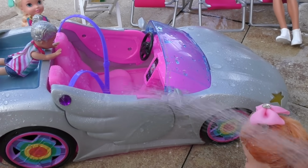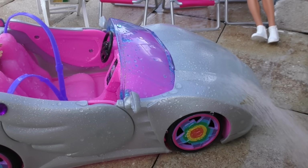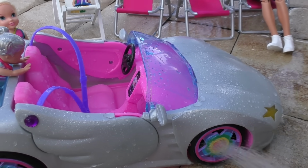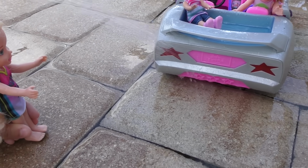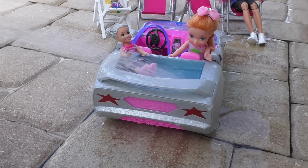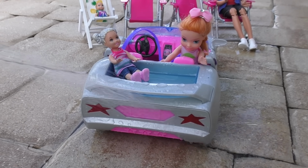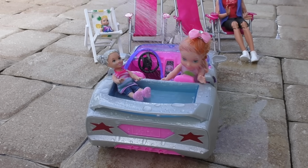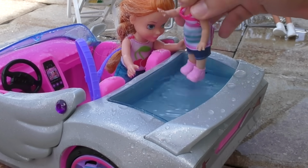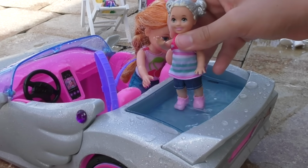Now we're going in the front. The windshield. And the front. The lights. There we go. I will do the back. Don't worry, everybody. Because Elsa will clean, clean, clean. We are watching you, Elsa. Yep, I see you. All right. Yay! And now you have to do the other side. It's a mini pool. This is fun. Yeah, it's like your own mini pool. I like it. Yeah, I like it.